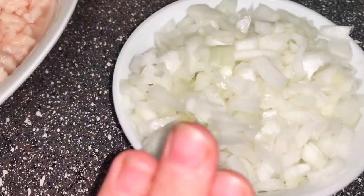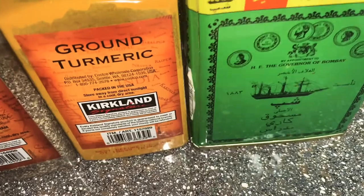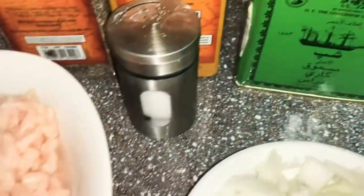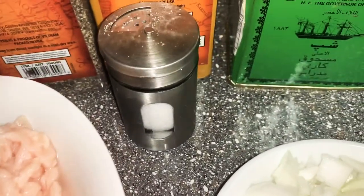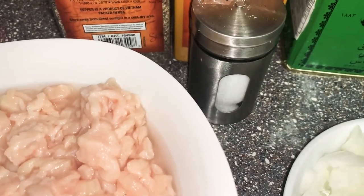You're going to need one onion chopped like this, and three chicken breasts chopped, washed, and then black pepper, turmeric, curry — this is the type I use for all my food — and salt. You can first use one teaspoon of everything, then taste it. If you need more, you can add two or three, just the way you like the flavor.